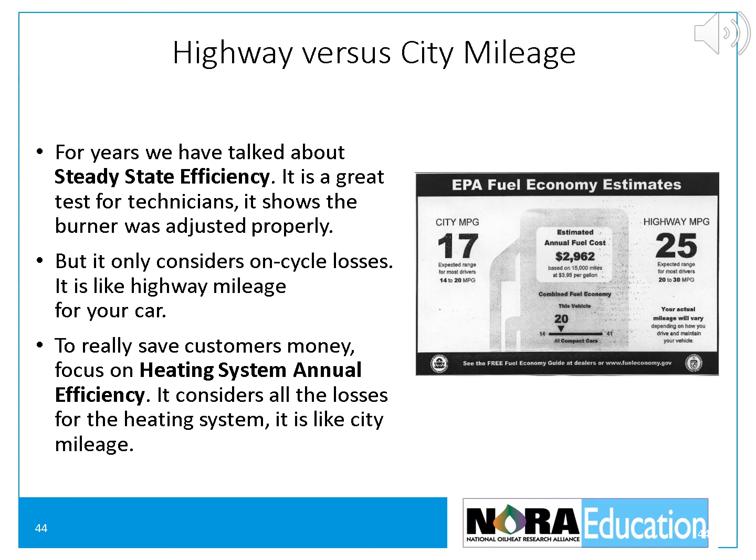The problem is that when trying to sell customers new equipment by looking at the highway mileage for the old unit and the city mileage for the new unit, that is the AFUE or heating system efficiency, the savings potential is underestimated. The old steady-state efficiency, as we said, could be 81.5, and the new AFUE is 87, for a savings of 5.5%, when in fact the actual savings for that unit can be as much as 38.5%, a much different number when calculating payback.